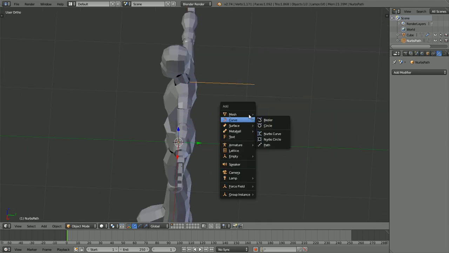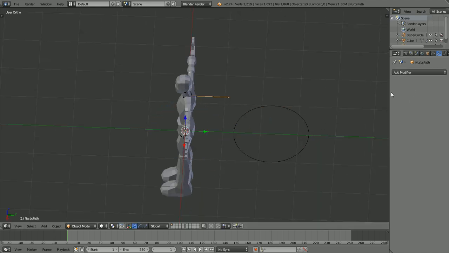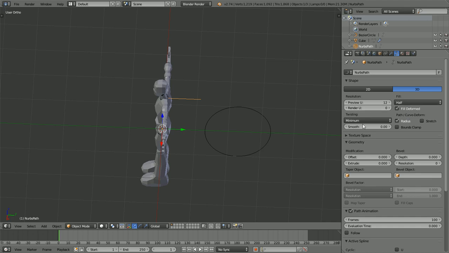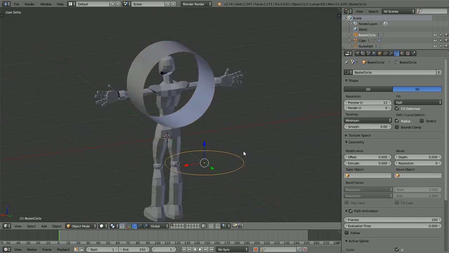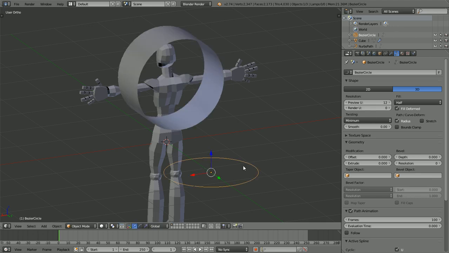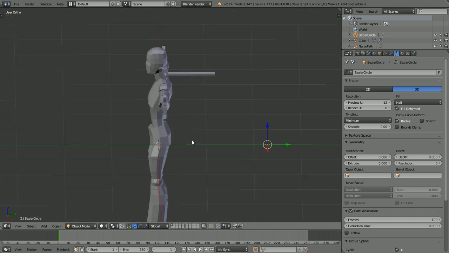So we want to convert this into a ponytail shape. And we're going to do that by adding in a curve circle. And we're going to go back to our path, go into the object data, change our bevel object to the circle, and then we get a very big cylinder base shape, and then we just control it by scaling it down. There we go.